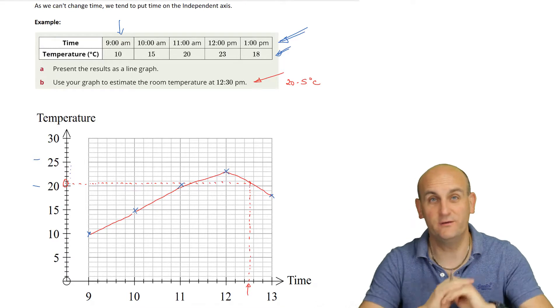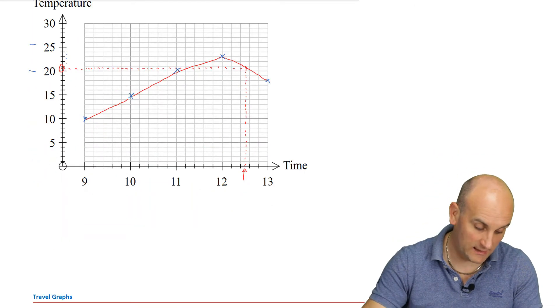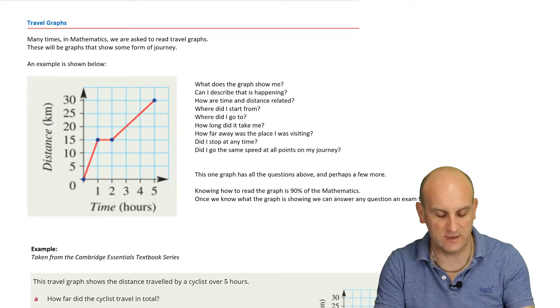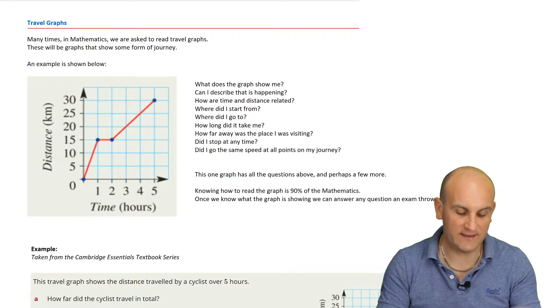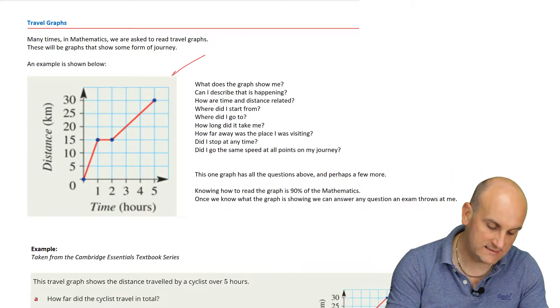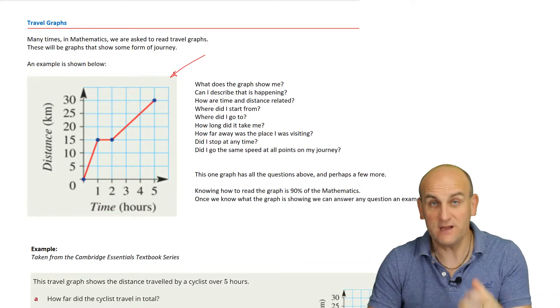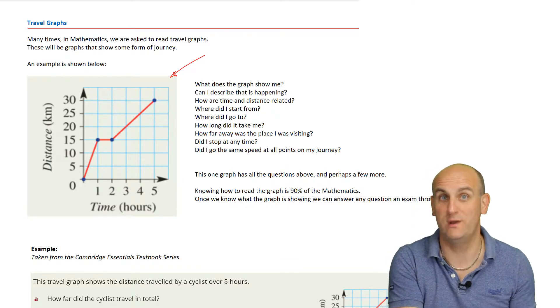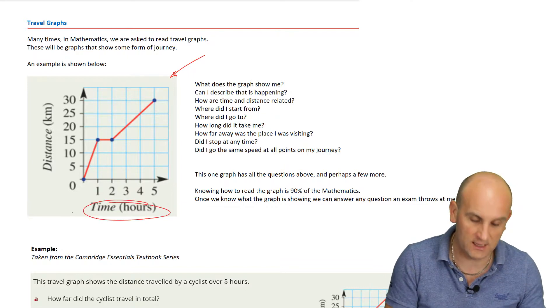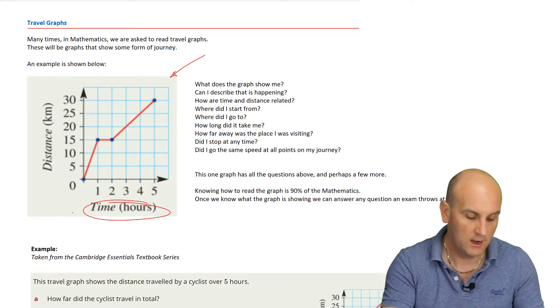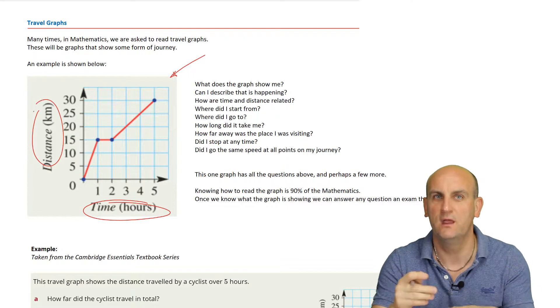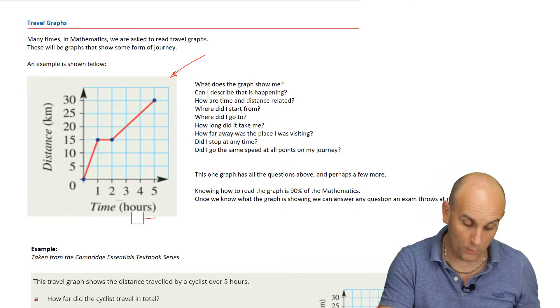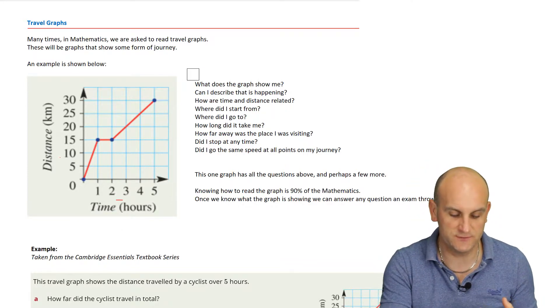Now, to be perfectly honest with you, there's nothing more complicated about it than that. I'm genuinely serious. Those are line graphs. The one that tends to throw people are travel graphs. And here, again, we have an example from Cambridge that is a travel graph. To be able to answer questions in maths about any type of graph, you've got to understand what it's showing. And this is one of those examples. So, let me see. On the bottom, we've got time. On the bottom, good. Up the side, we seem to have distance. So, this time, we're dealing with a journey. I'm maybe getting in my car. I'm going on my push bike. I don't know. I'm walking somewhere. So, it's got some sort of a journey.